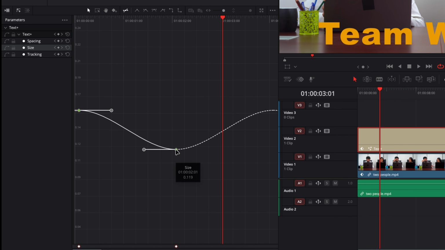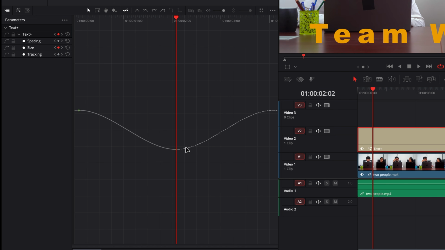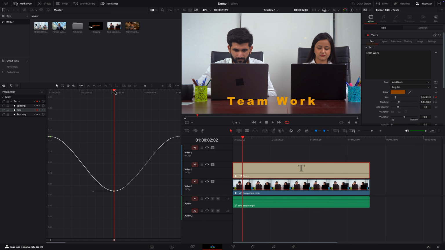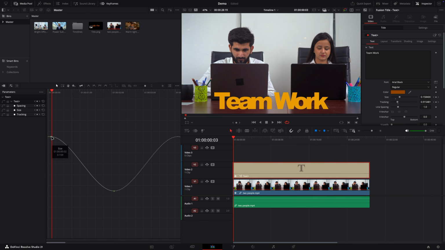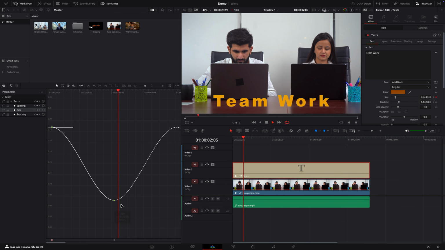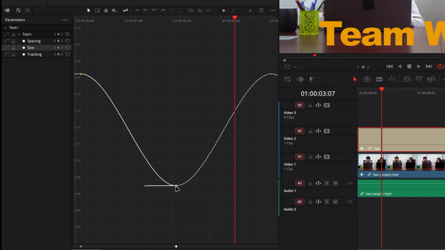By deselecting the keyframes, the maximum and minimum sizes can be adjusted independently of each other. Handles are there if you want to adjust easing.